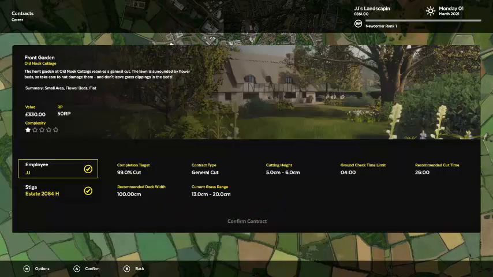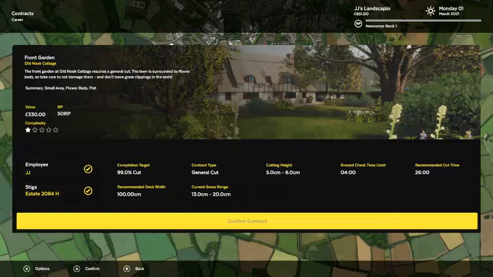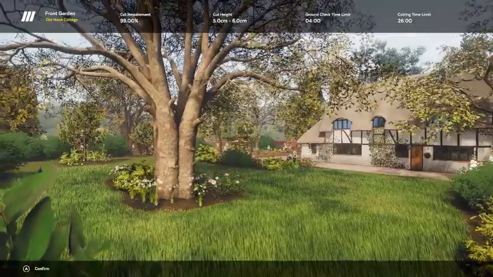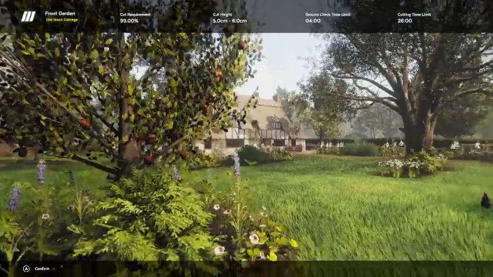Also can review the stuff or start it. I gotta review it again though. So 5 to 6. Alright, let's do it. Oh, it tells you again. Gives you a little overview of the property.